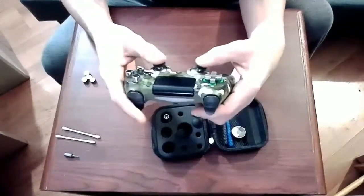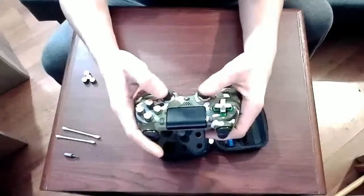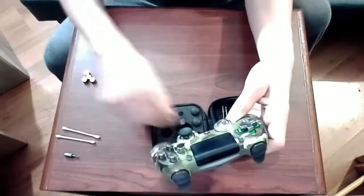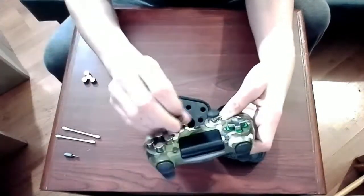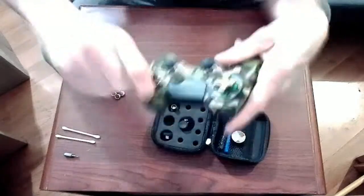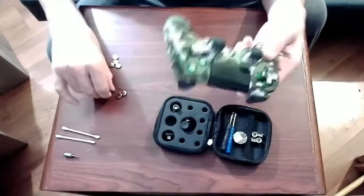After using this controller quite a bit after it's been modded, I definitely enjoy it quite a bit. I like having all the different options, particularly with the toggles themselves — I like being able to change the one in particular for controlling a camera in most games. That being said, I can definitely recommend it if you're a gamer such as myself. Hopefully the video was useful.